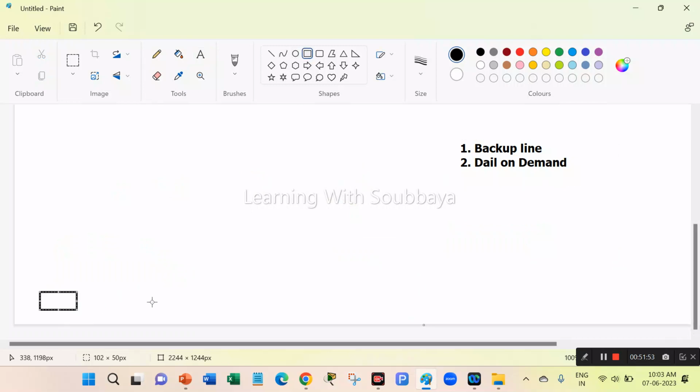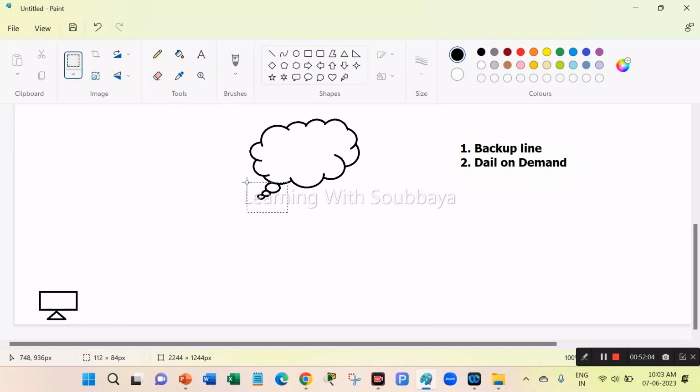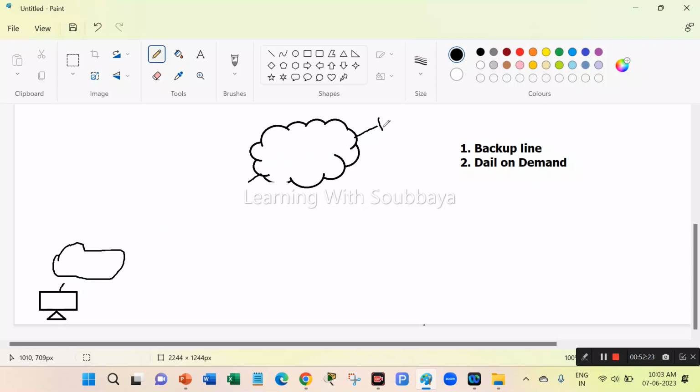You are sitting in India, supporting a UK customer, so you are working on the project. You are connected with an ISP here, and in the UK they are also connected with another ISP. The device there is connected with the other ISP. If it is a router, we can say the router is available there behind the ISP.